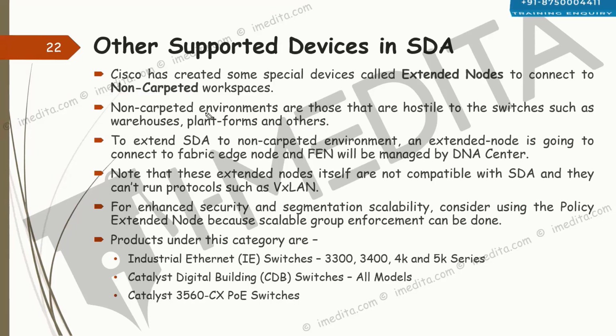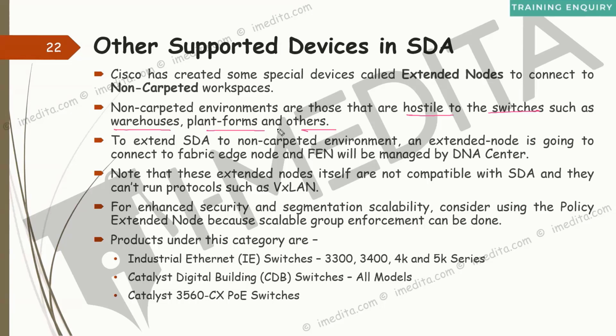Non-carpeted environments are those that are hostile to the switches, such as warehouses, plant farms, and other hazardous environments. If you install a typical Cisco Catalyst switch, it might work for some days, and then after that, since the environment was not suited for that deployment, it might go down.